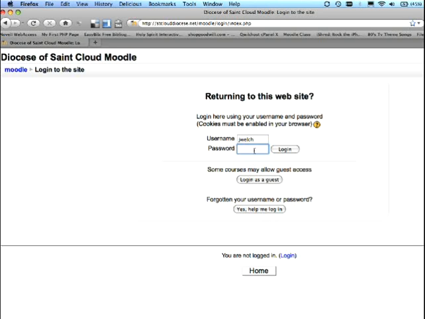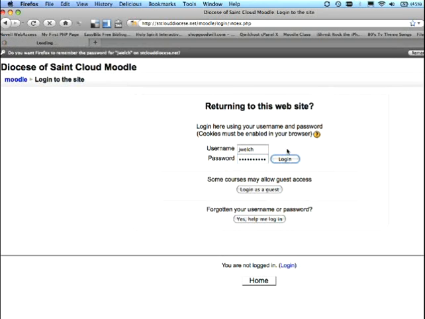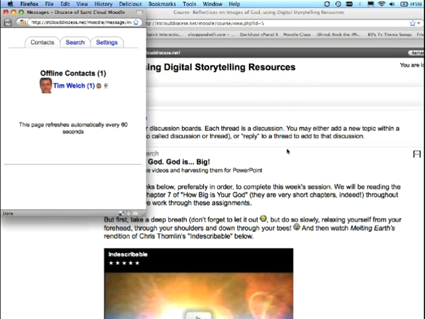In this case, I remember what hers is, and it's dot dot dot dot dot dot. I guess that's the same as everybody. And we'll log in. By the way, the password has to have at least one capital letter, at least one number, and at least one non-alphanumeric character, because Moodle wants to be very secure to keep icky people out.